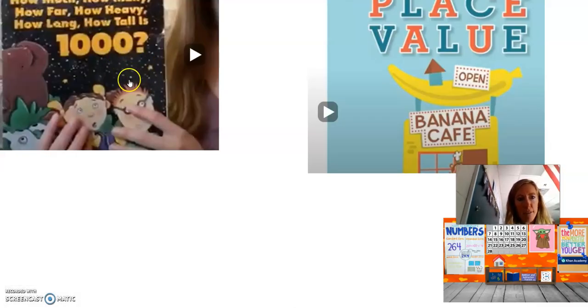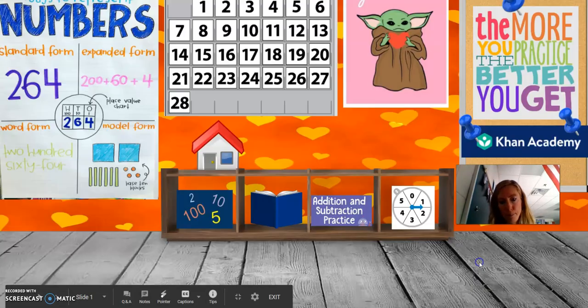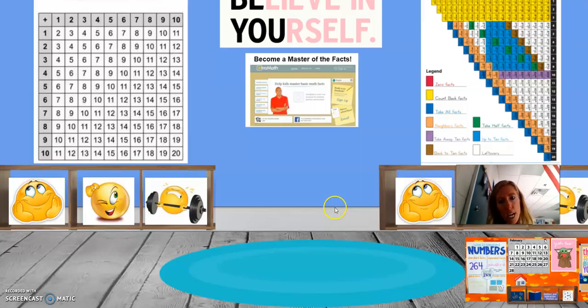This is the one that I advise reading as a class at the beginning of your place value ideas. And then this is another good one that we've used in years before, and you can just mute the video and read it yourself. A few pages. It's good place value ideas if you want to do a page a day or something. Addition and subtraction practice. This is going to bring you here to say, oh, do I want to work on my addition facts? Do I want it to be easier, a little tougher, or really hard? Okay. And then subtraction, same ideas there.